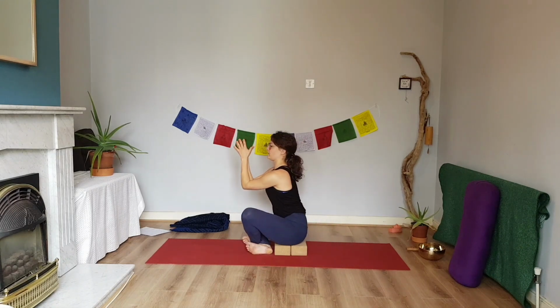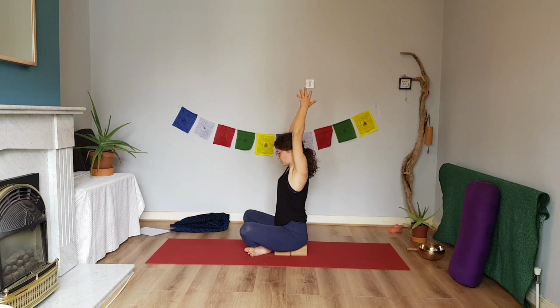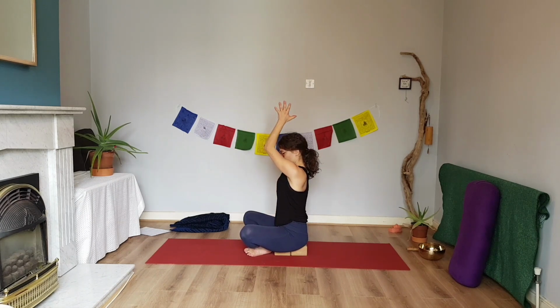Hands and elbows together. Keep the elbows touching for as long as you can on the way up. So you probably feel a bit more stretch in the back of or in between your shoulder blades. So all the way up towards the ceiling, let your elbows open, bend your elbows, push them back and down. And the more you push them back and down, the more stretch you probably feel in the front of your chest and your shoulder. And then repeat this a couple more times in your own movement pace.